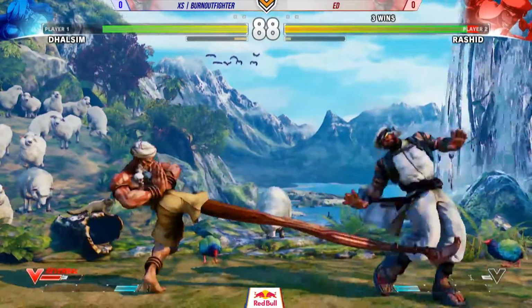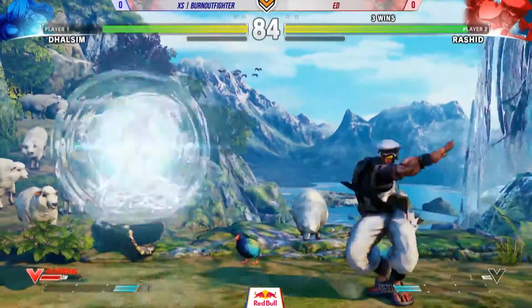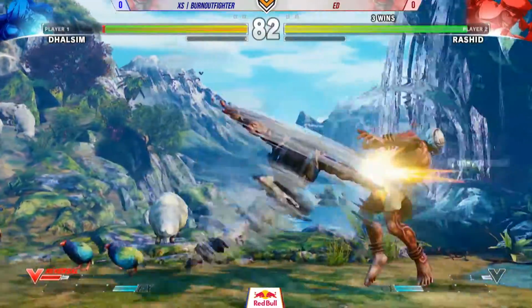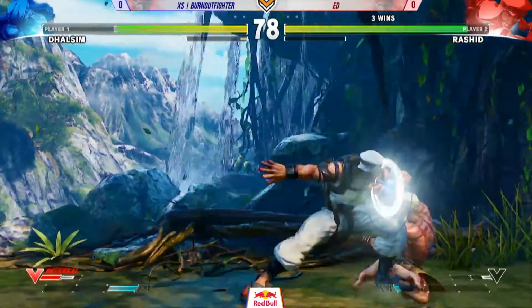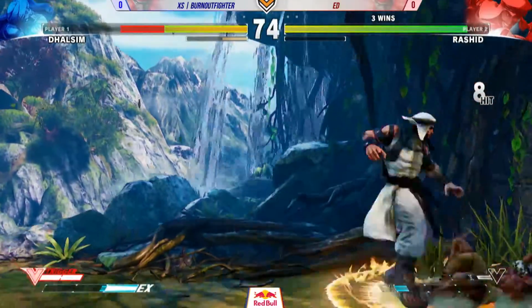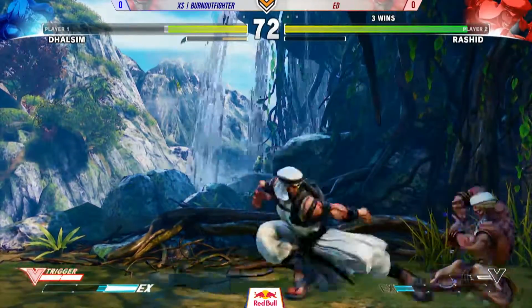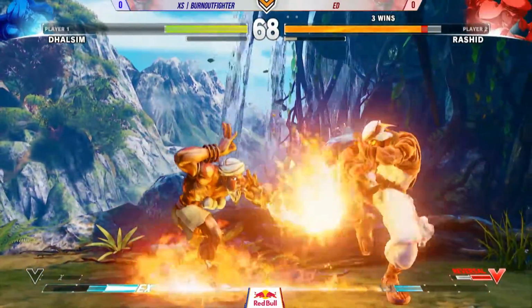We're going to see if Burnout can contain that halal ham right now from Ed, or if Ed can make his way in with those spinning mixes. Look at it. He just can go nuts in this matchup. This is the problem. Poor Burnout Fighter. He doesn't even have a sub either. Although he was playing Zeku earlier, so he might be able to switch to Zeku, maybe bring him out, but I doubt we'll be able to see it.